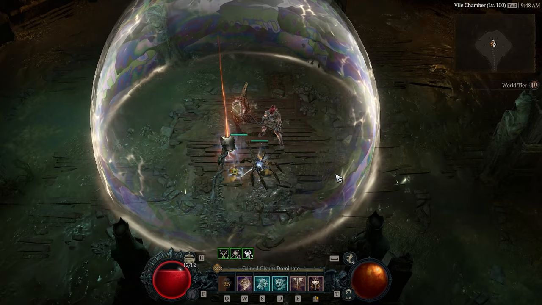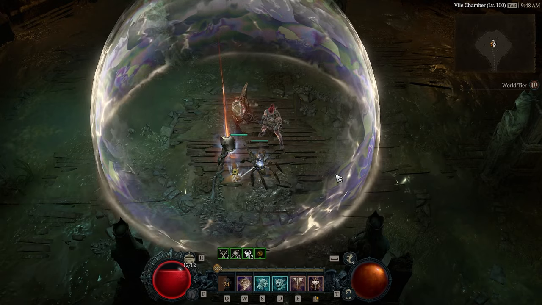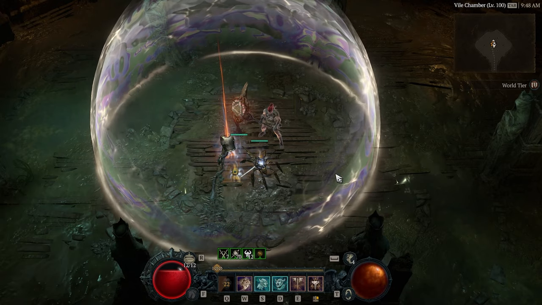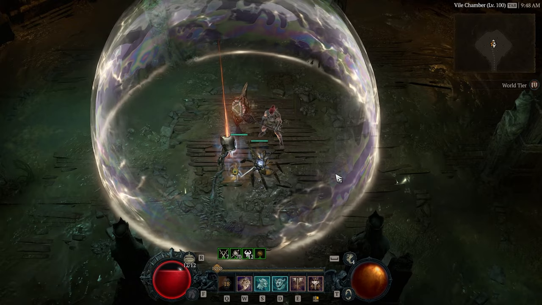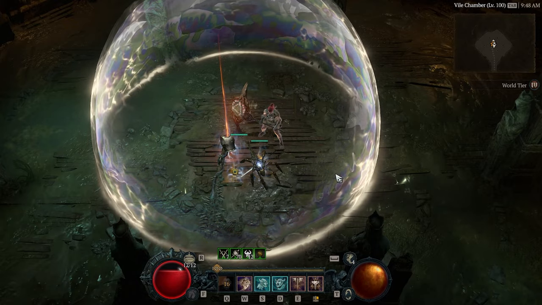And for the upcoming future, I think I'm working on a Blizzard Sorc build that might be pretty good for the Gauntlet. And then I'm going to go ahead and make a Double Swing Charge build that I think is going to be overall the best for the Gauntlet.